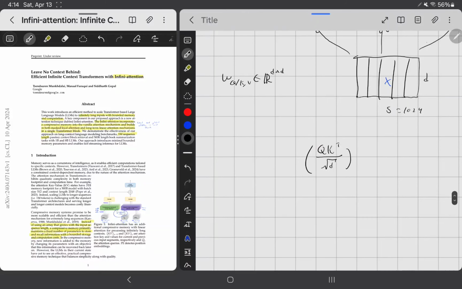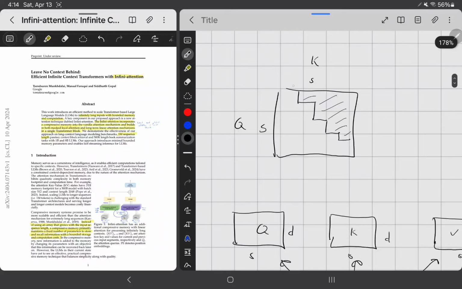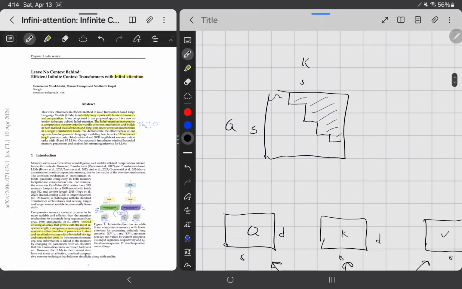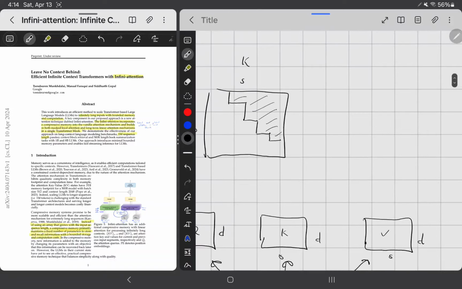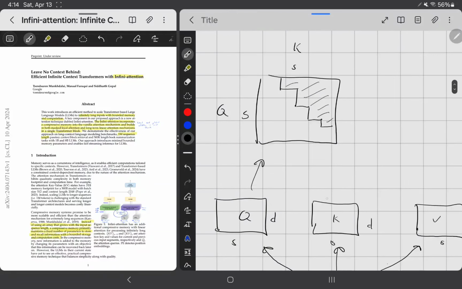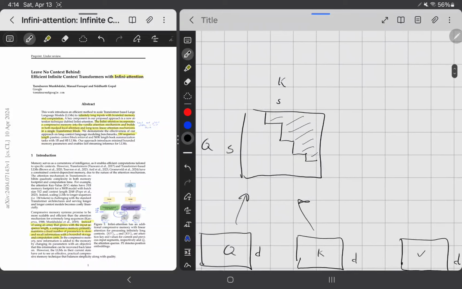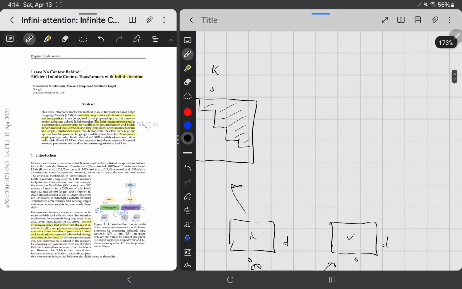Then you apply softmax, and this basically gives you a distribution for every row vector. This will be a distribution over one value, this will be a distribution over two values in the causal case. This will all be in the causal case because the bidirectional case is not used as much and it's more intuitive causally. Then this will have a distribution over three values and so on. So just a bunch of distributions from Q and K. Now, after you compute this matrix, you multiply it with your values and you get an output matrix, O, which is S by D.